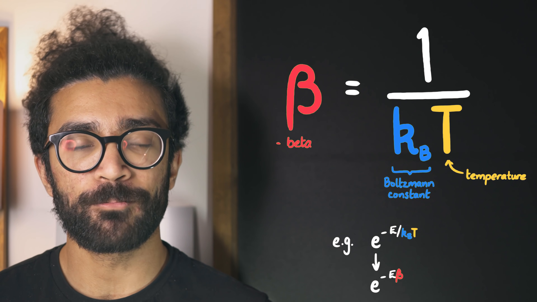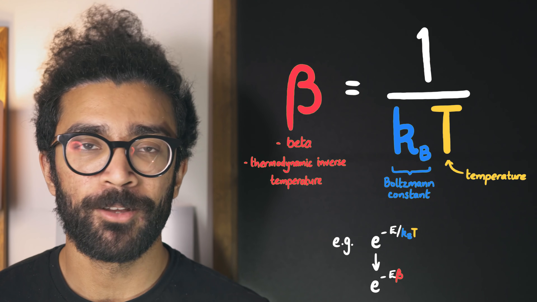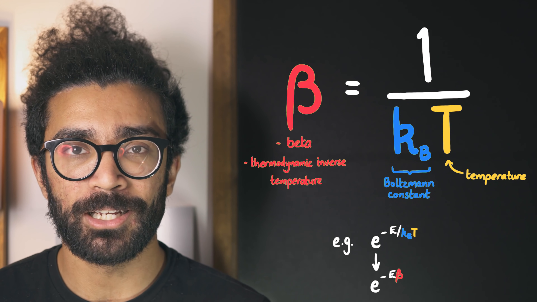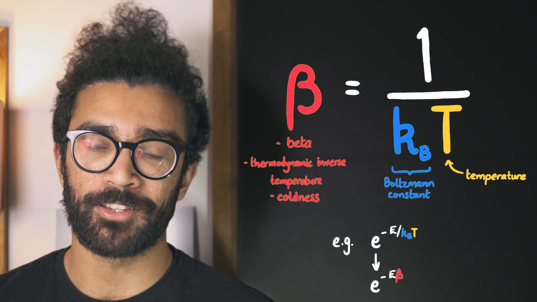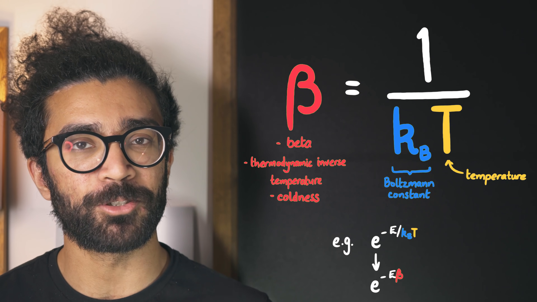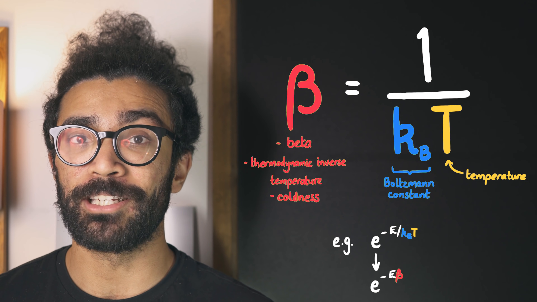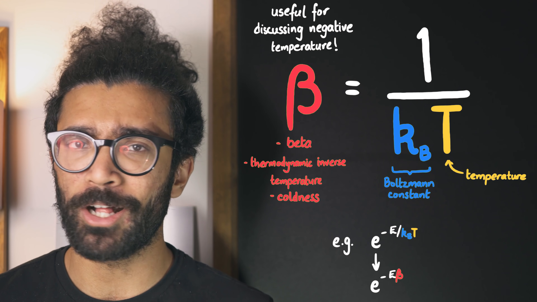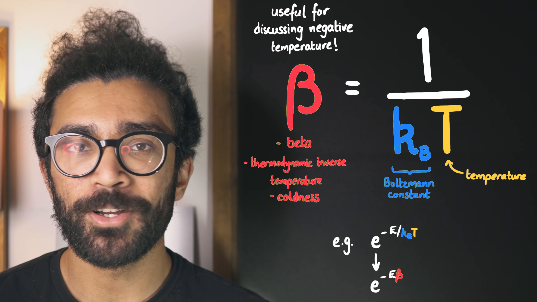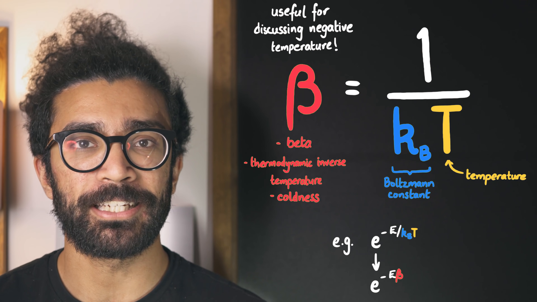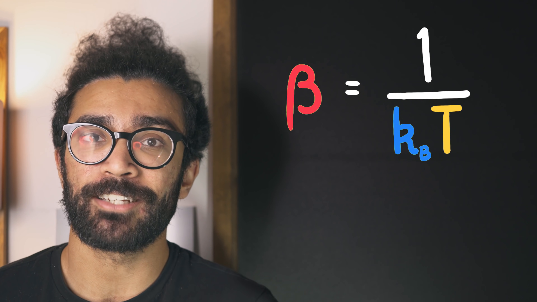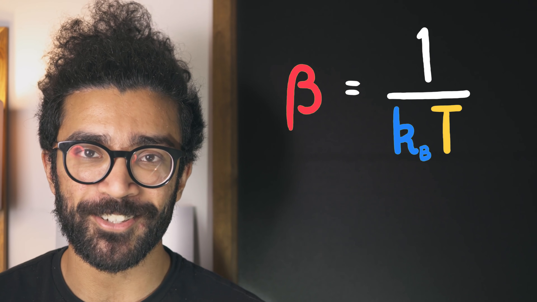This factor, 1 divided by kbT — or as we're now calling it, beta — is given a variety of different names, such as thermodynamic inverse temperature, because it's the inverse of the temperature, or thermodynamic beta, or even sometimes coldness. And we've seen one use of the thermodynamic beta — essentially mathematical convenience, not having to write 1 divided by kbT all the time. But actually, there's a more fundamental interpretation of beta as well, which deserves a video of its own. The aim for this video, though, is to make you familiar with this idea that there is a quantity defined as the thermodynamic beta, or inverse temperature, or coldness, and potentially give you some resources so you can find out more if you'd like to. Let's move on to the third quick physics idea.